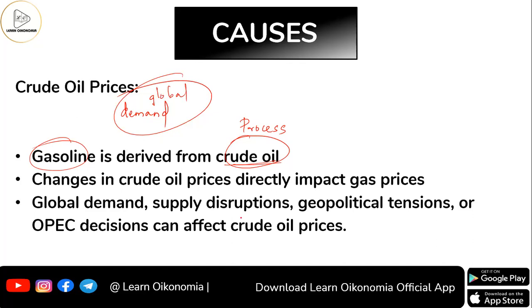If there is any supply disruption or something called a supply shock, which would be influencing the quantity of supply, you call this a problematic situation because the supply won't be sufficient to meet the demand. In that case also, the crude oil prices would be increasing. Geopolitical tensions too would be influencing the crude oil prices. If there are tensions like what you had recently in the form of the Russia-Ukraine war, this too would be influencing the crude oil prices.